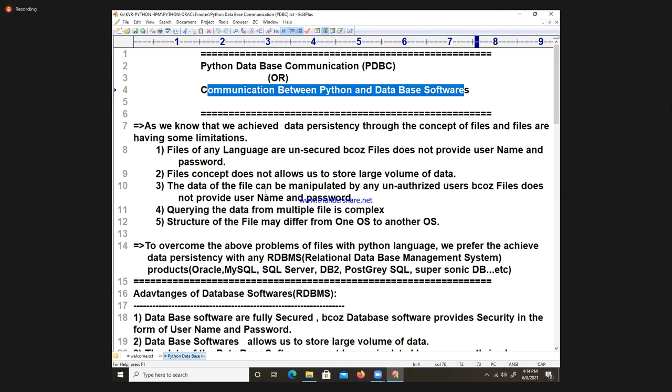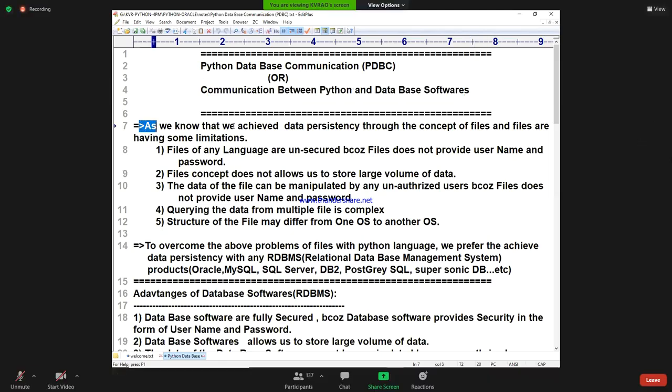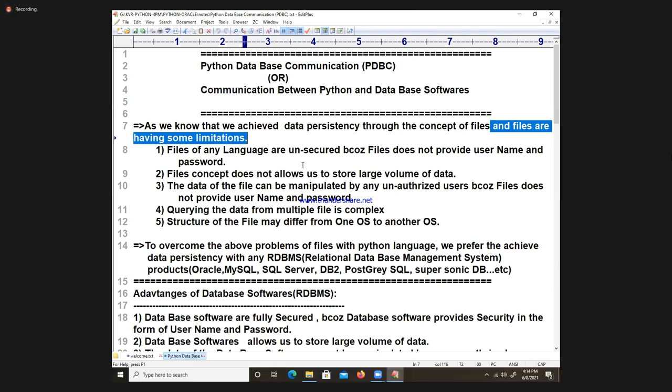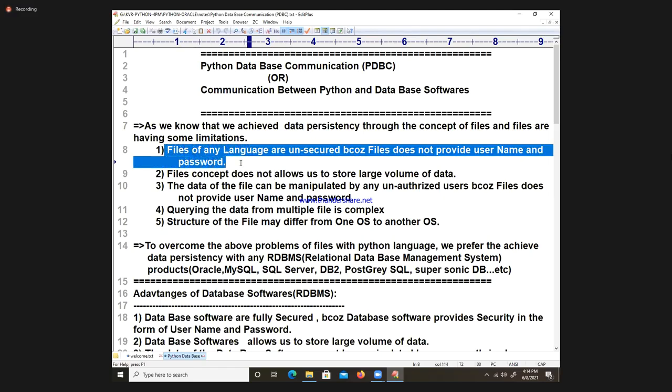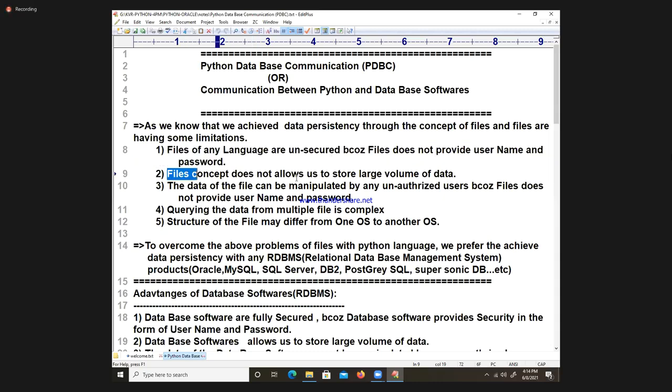Just for 2 minutes we will see and then I will move forward. So we achieved persistency by using the concept of files. And files have some limitations. Already we understood. Files of any language are unsecured because they don't have a username and password. I already discussed this with you; I'm just showing it to put you on the same line, to recapitulate. The files concept does not allow us to store a large volume of data.